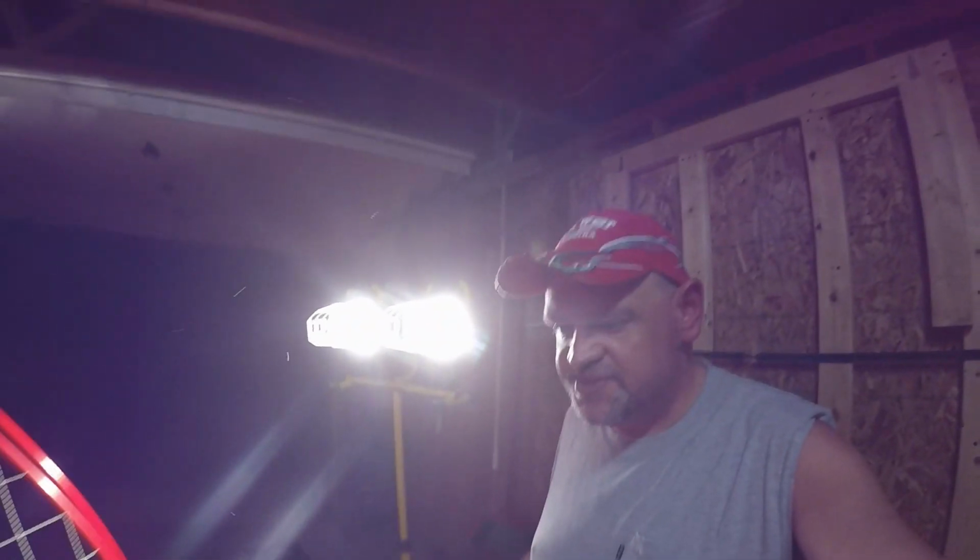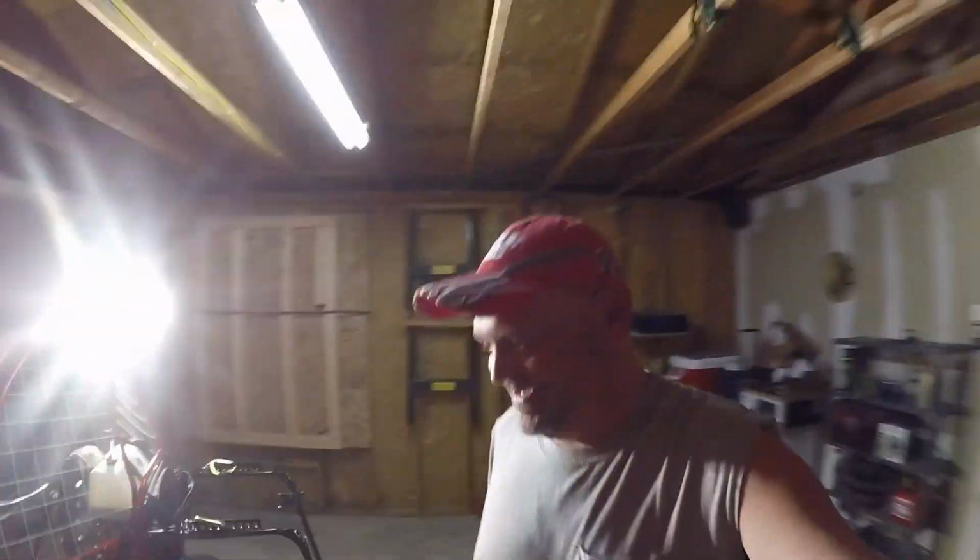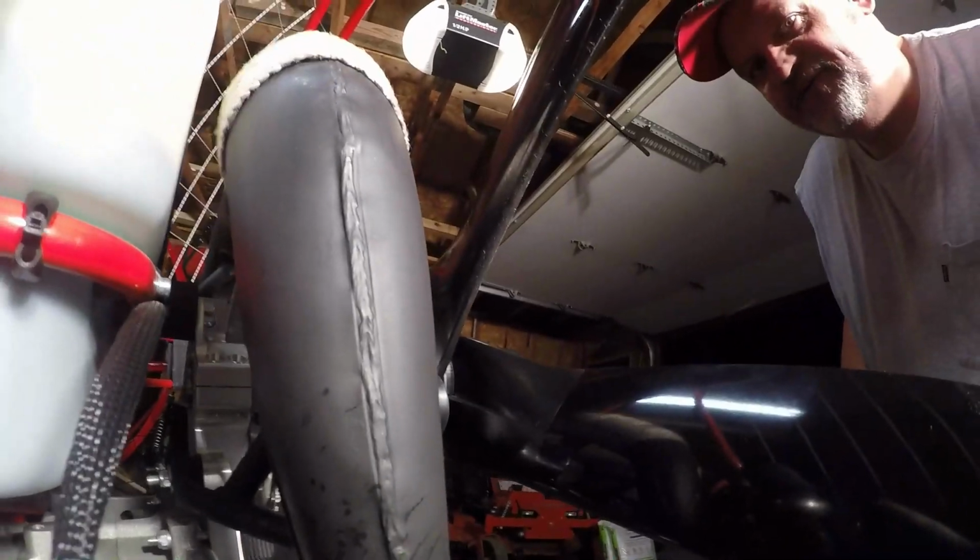So, okay, I landed. I'm looking over the machine a little bit here. Landed for the second time tonight. I am getting good at my takeoffs and landings, though. It's good practice for that, right? So let's keep a positive spin on it. And I do notice, see, it's still leaking. I'm going to show you here how bad it's still leaking on the back of here. Hopefully you can see that.